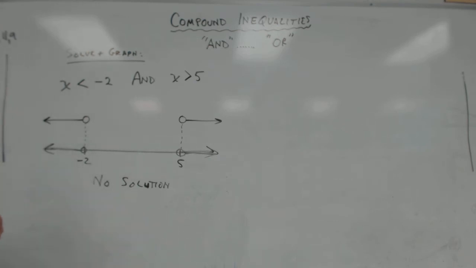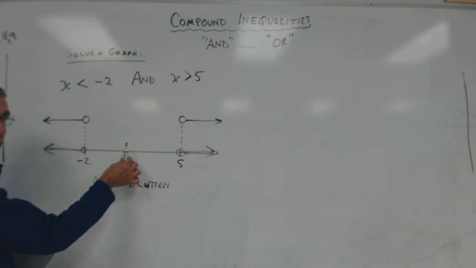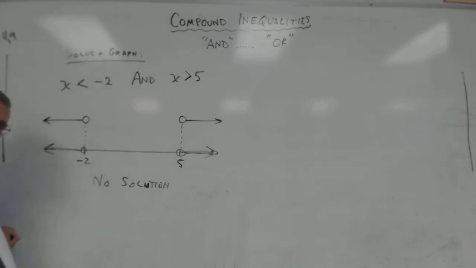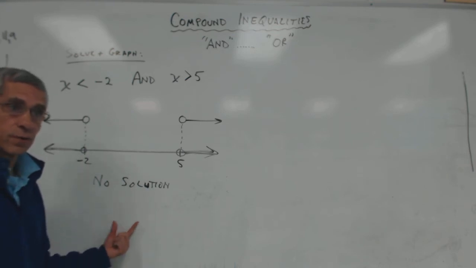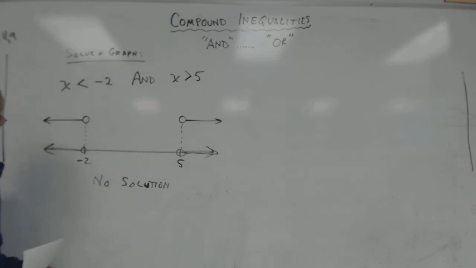No, but what would be the problem for that? If I said x is less than -2, and then x is greater than 5, how would you write that problem? So the answer is no solution, because I graphed it to prove it, and there's no place where they overlap. But I mean, how would you write it before you wrote the and? That is the problem with the and. The and tells you it's a specific kind of problem. If I had said or, then there would be a solution. But I said and, there isn't, because there's no overlap. I know you're asking something that I'm not quite getting.